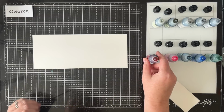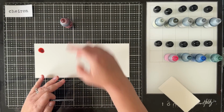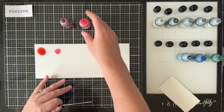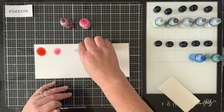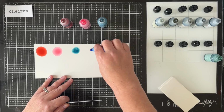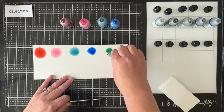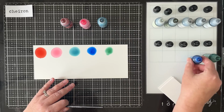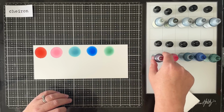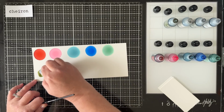So as far as swatching out the whole new palette, if we want to just take a look at it all together, I'm just going to put a little dot of each color, let it go where it might, just so you can see all the new colors together that are in this palette. And this is what the color looks like straight out of the bottle. We don't have any blending solution.